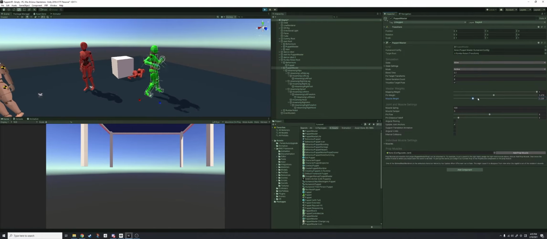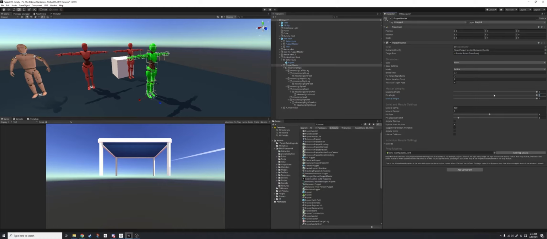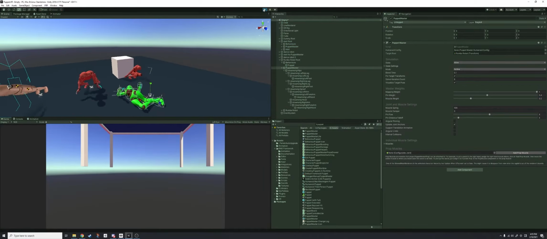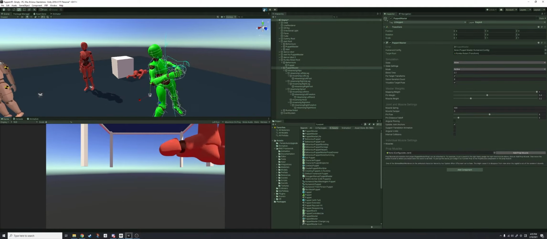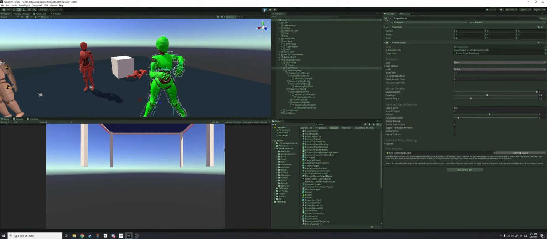But you need them loose, otherwise you won't be able to grab them. So that's set to 0.4 and 0.2. I think it's going to be too loose. I think it's going to fall right at the beginning, but let's try it anyways. Yeah. She gets up, but she's really springy.